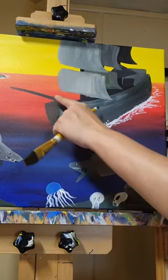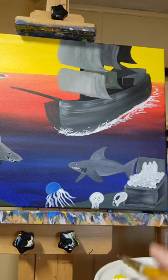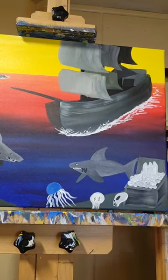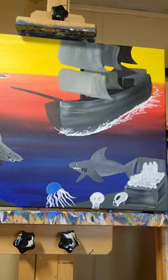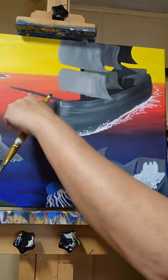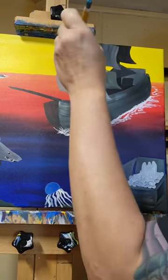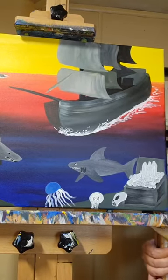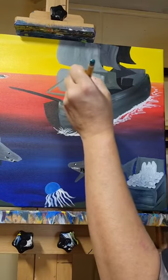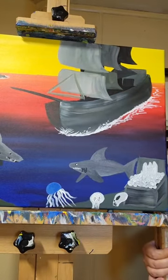Okay, so the last sail is a triangle, and it's like connected to this one. So this one I'm just going to make even lighter than the rest. Like I said, just make your sails different colors. If you want to do your sails with the shading, Google yourself an image of a sailboat and follow all the lines. And so this one's the triangle because it's connected to this thing right here, whatever that thing's called. So I'm going to start up here and I'm going to pull down like that. And then I'm going to come across this way. And I'm going to pull down this way, so you make your triangle.